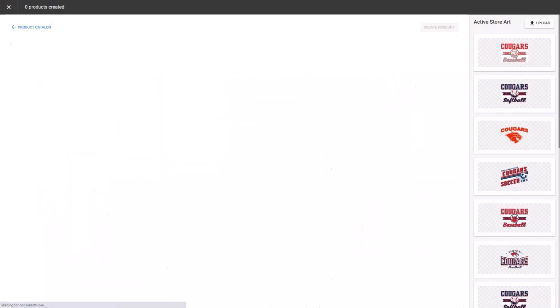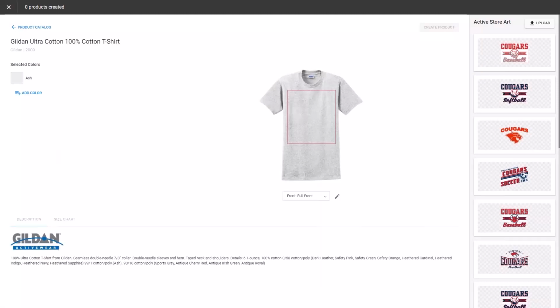And something to point out, if you've used other platforms in the past, is that InkSoft generates the mock-ups from a product feed. So we're getting a product feed of the photography, the descriptions, even things like size charts, real-time pricing. We're getting all the product feeds, the size ranges, all the color availability from the vendor. And so you'll notice the Gildan description is here. I don't know if this one has a size chart available. Yep, it actually does have a size chart available.